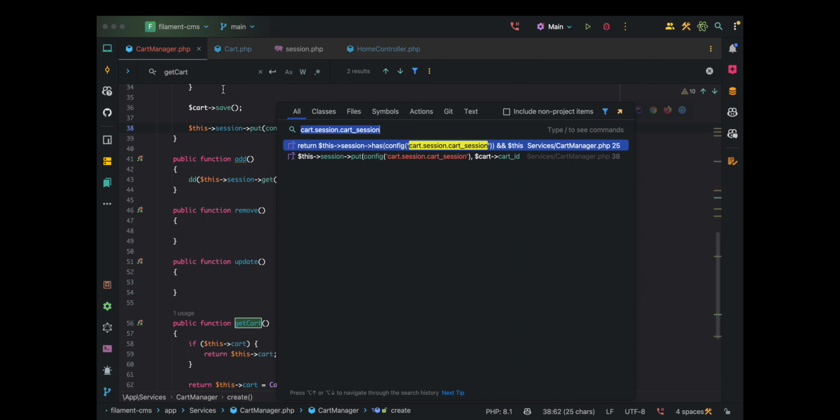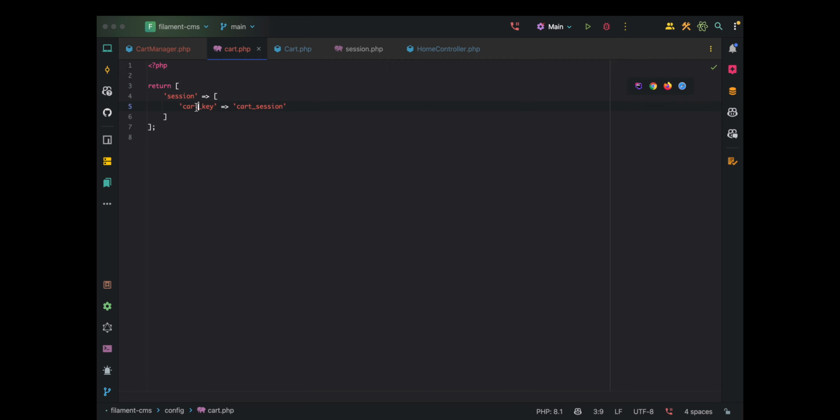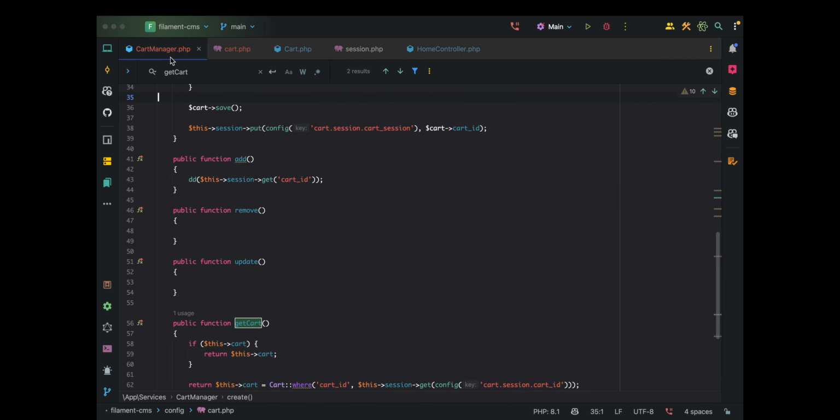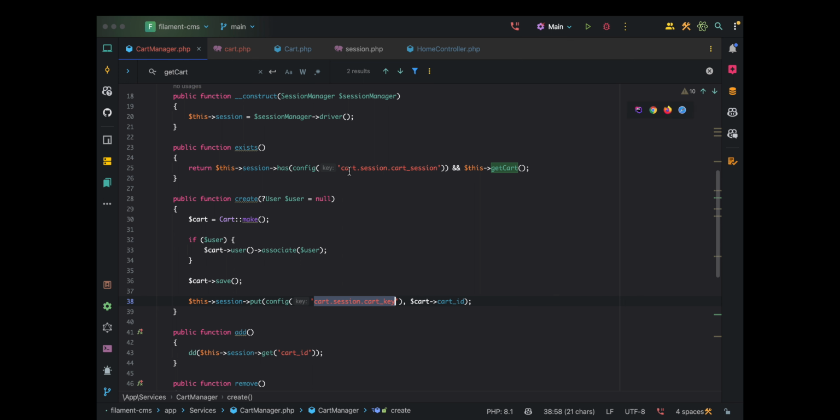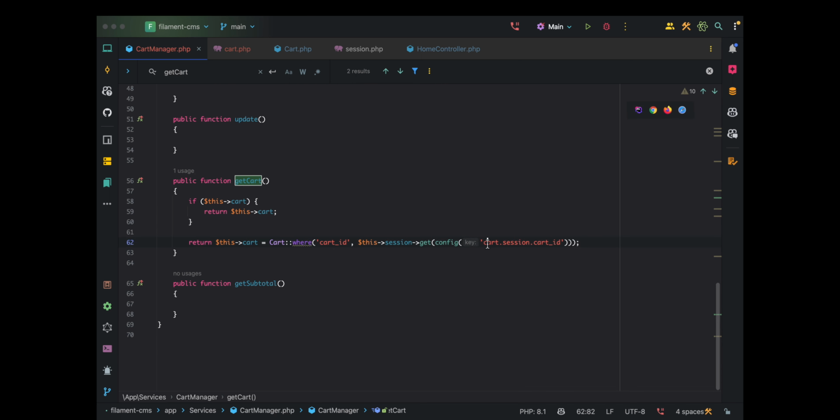Just making sure we got this right. So card.php in here, we want to make sure we have card.session.card key. And the same here. And we just want to grab the first one. Perfect.